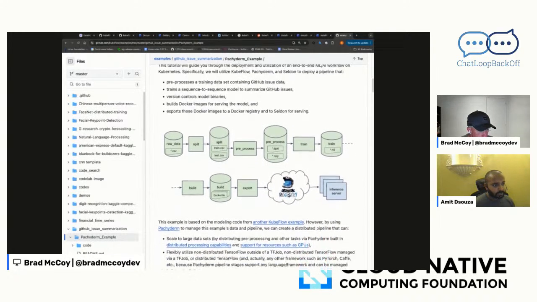And to Seldon for serving. Yeah, true. This example is based on modeling code from another KubeFlow example. However, by using Pachyderm to manage the example's data and pipeline, we can create a distributed pipeline.